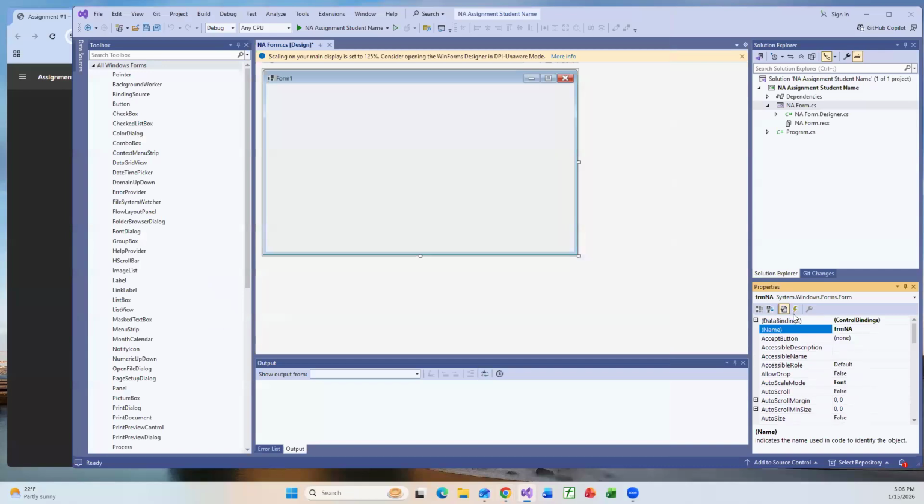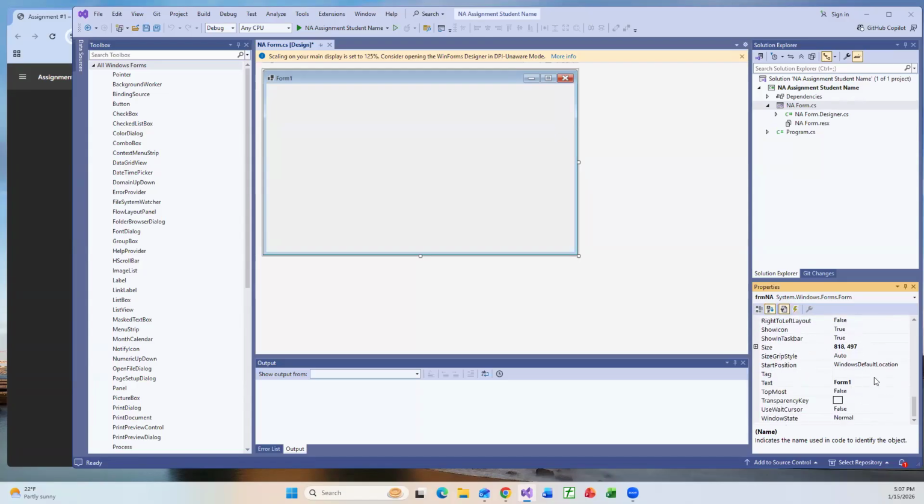Again, two ways to list all your properties, either alphabetically or by type. I currently have mine all listed alphabetically. If I went to type, then they put it under the specific category they might be under. I always like alphabetically. So I know I gotta go change text.